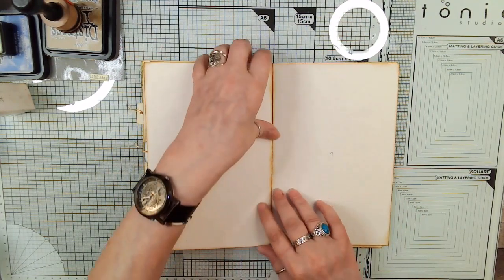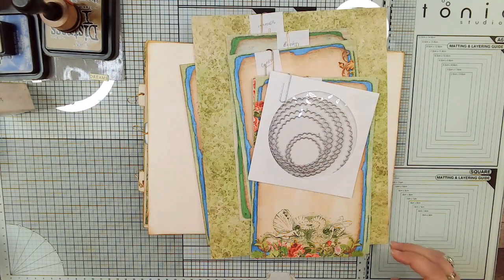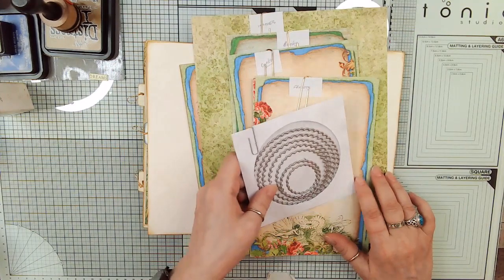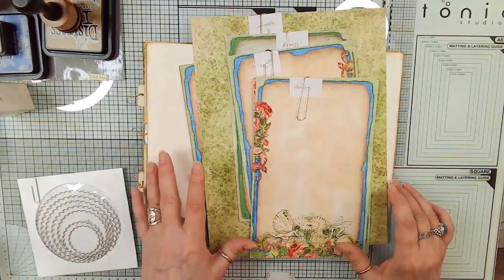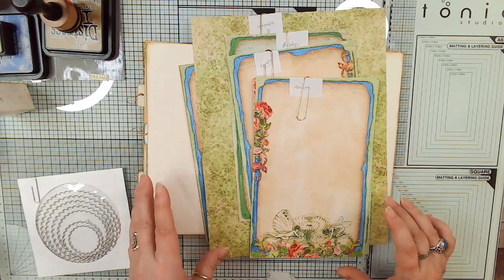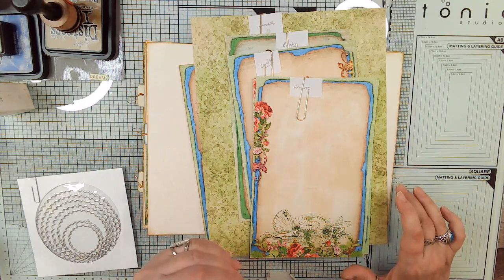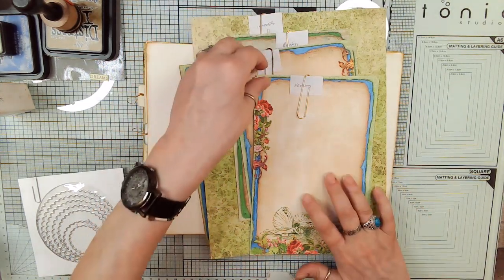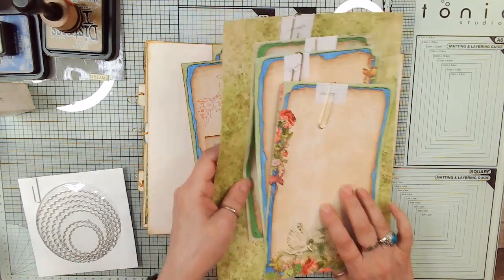So what we're going to do here, we're going to need all these papers in this die. I think what we'll probably do is do one side, and I know it's just a CD cover, but I want to show you about lining them up and getting the papers cut the way you want. And then these are going to be the fronts of the CDs. Let me show you the papers first.